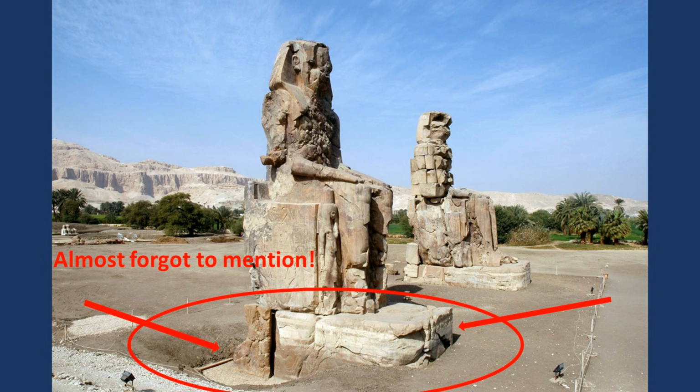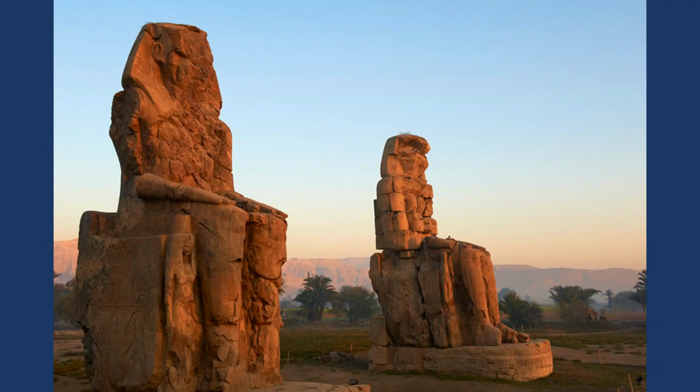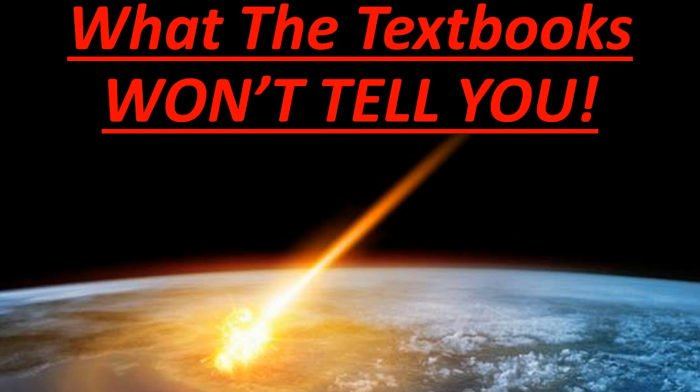Look, guys, what we were taught in school and what they are actively teaching in school today and in the textbooks is clearly inaccurate, in that there are so many holes in the theories that modern-day Egyptologists have that it's completely impossible for these statues and many other examples of megalithic structures around Egypt and elsewhere around the world to have been done by the primitive methods that have been proposed by modern-day Egyptologists. Definitely check out my video about the ancient cataclysm, as there's definitive evidence that there was a massive catastrophe on planet Earth that reset human civilization nearly 13,000 years ago.